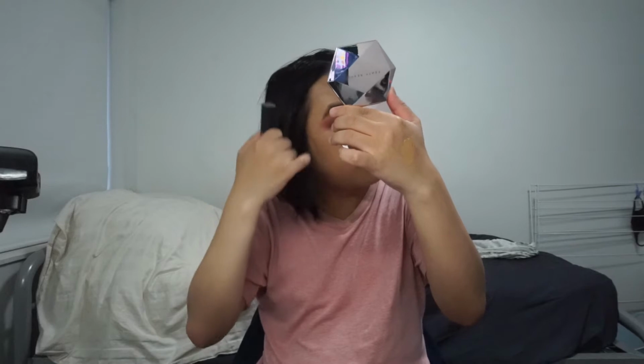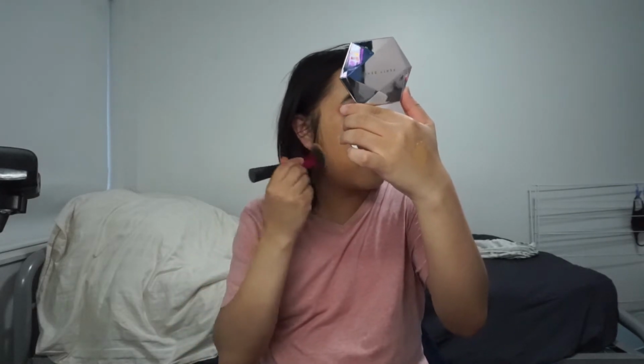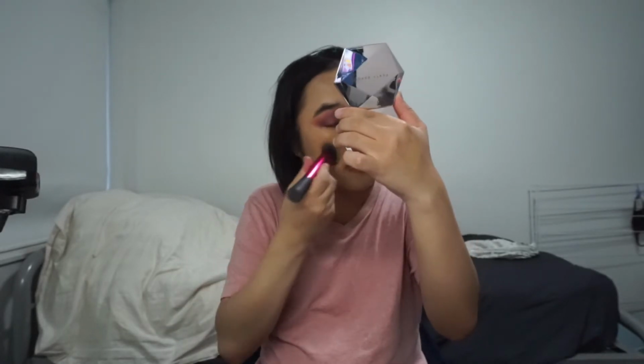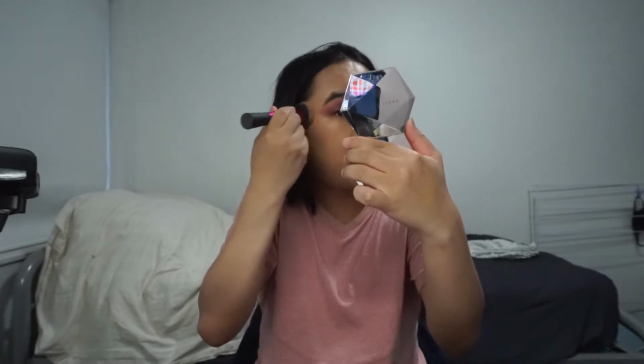And when I say this is a full coverage foundation, I feel like when this first launched, a lot of people said that it's not super full coverage. It's more of a dewy finish moisturizing cream, like a medium coverage moisturizing cream. But for me, because I don't have a lot of redness or scarring on my skin, it's quite full coverage.